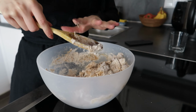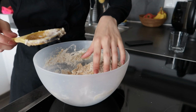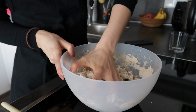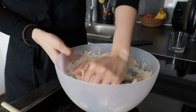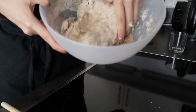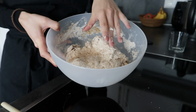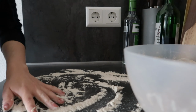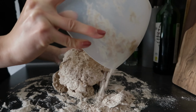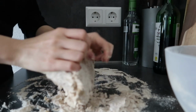Okay, I think I'm going to go in with my hand now. Hold up, let me roll up my sleeves. Wow, this feels nice. You can already see I have somewhat of a dough ball going on, so I'm going to tip this out on a floured surface and work from there. Okay, so I have my lightly floured surface right here. I'm going to tip my dough ball out and then continue to work this.